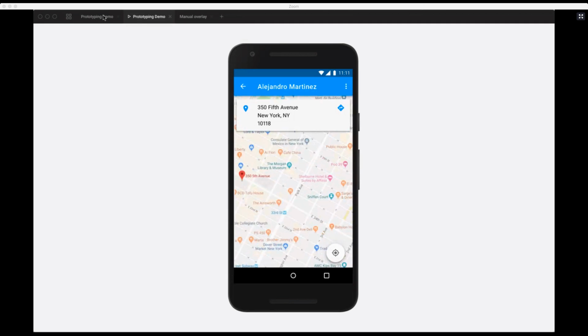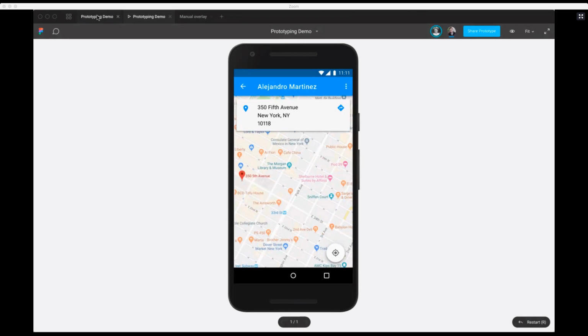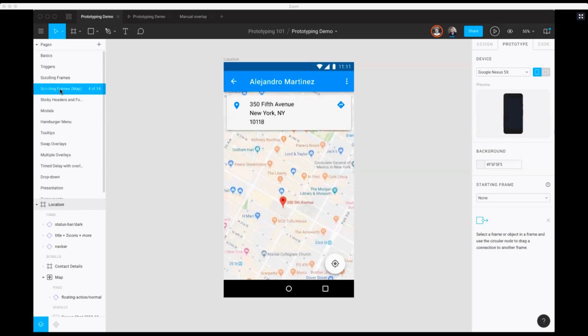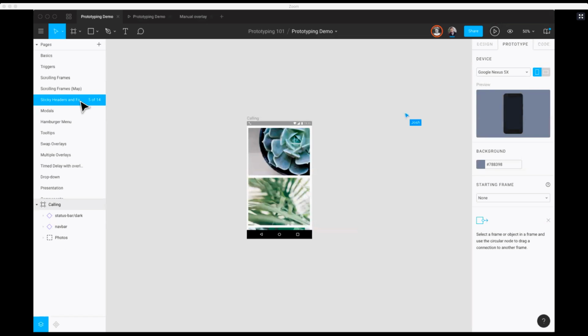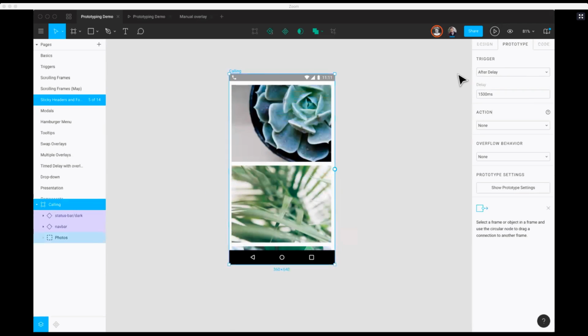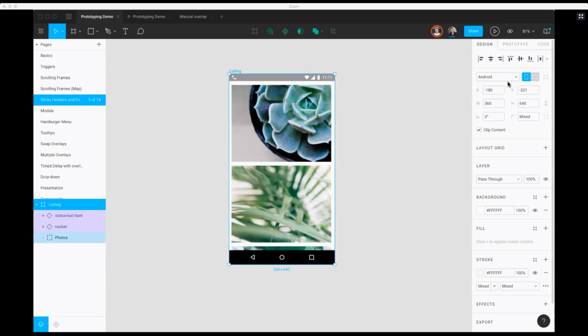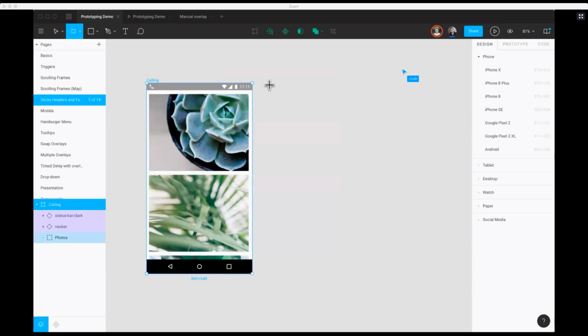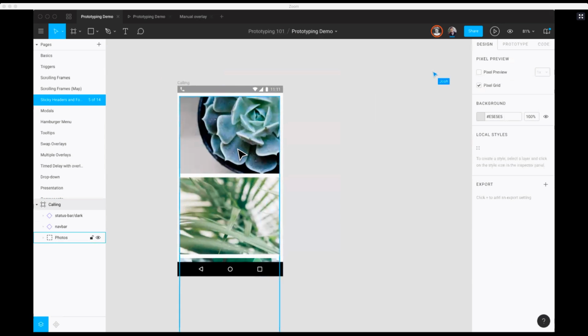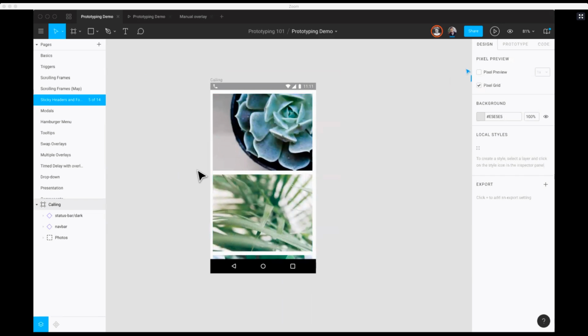Now, one other thing that I want to highlight in the next example is sticky headers and sticky footers. And I'm going to come back to the scrolling frame to highlight one more thing that you can do. By default, when we make a canvas or an artboard or a frame, whatever you want to call it, when we place them on the canvas like Josh was showing by pressing F and choosing one of these device sizes, it always gives you the full device size. So we don't really know whether or not you want to scroll content unless you resize the device.